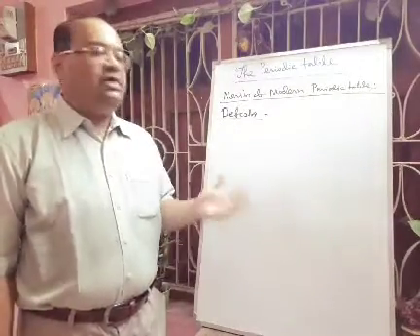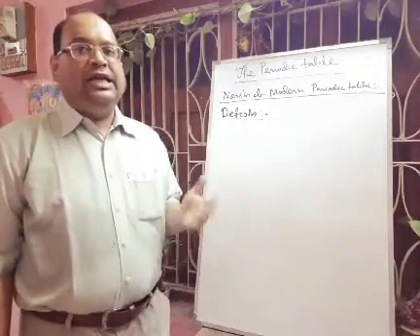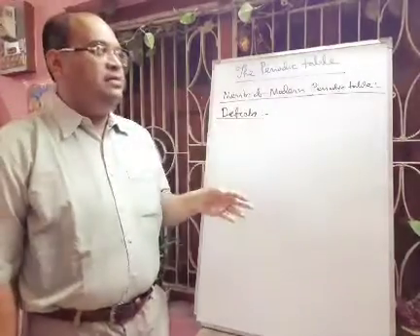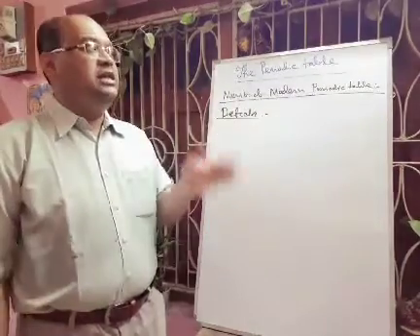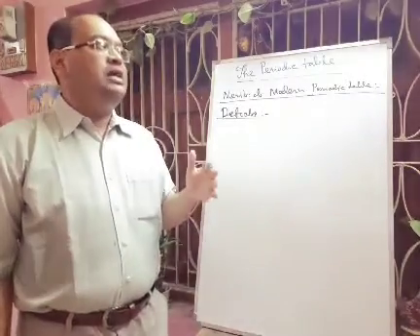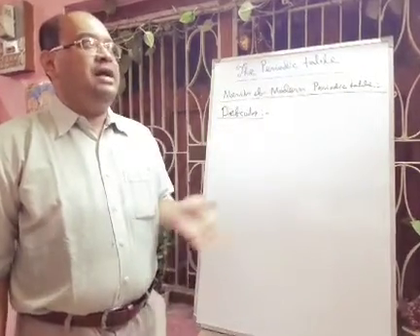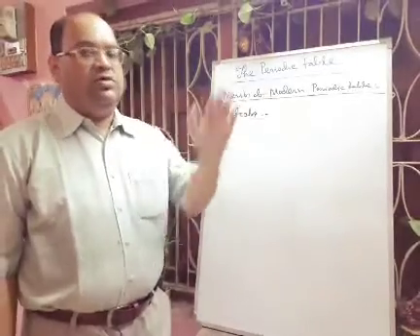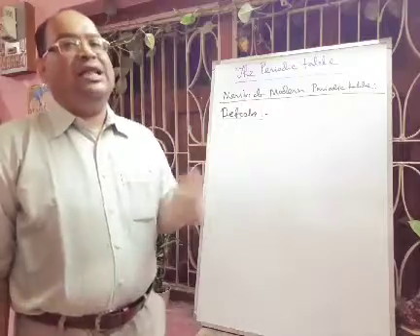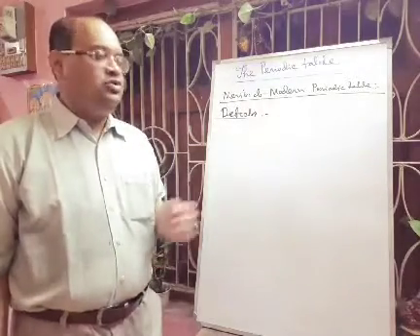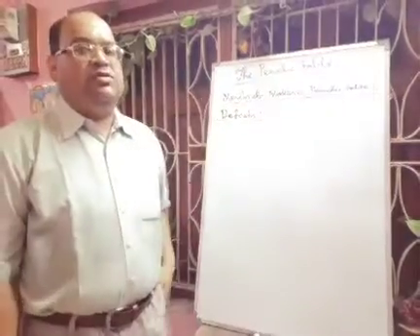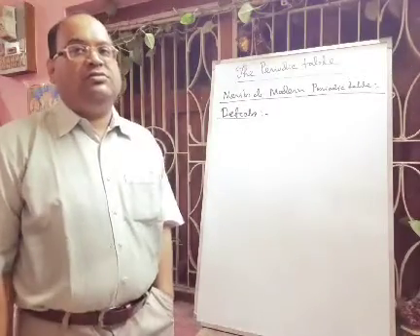Next we can tell that according to the electronic configuration, helium should be placed in group 2A, just above beryllium, according to the atomic number. But helium is placed in the 0 group, that means group 18. Although it has 2 valence electrons, as its valence is 0, it is placed in the 0 group or group 18. So this is also one defect.